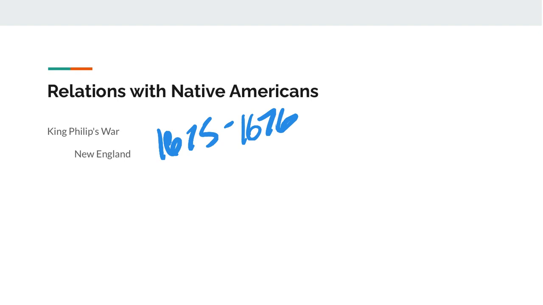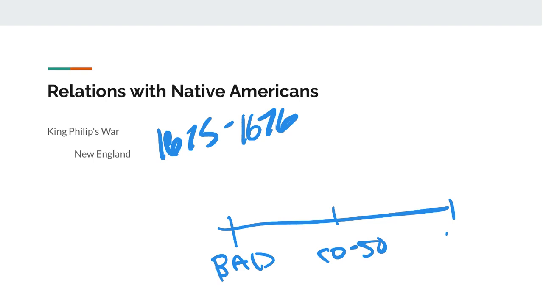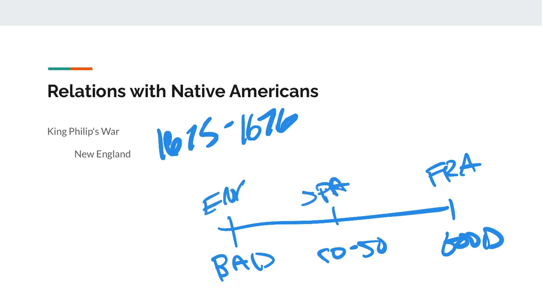And if we think of the colonists as Americans, it's considered the bloodiest per capita war in American history, because almost 10% of the fighting age men in the colony died during that time period. But in reality, this just represents the relationship with the English and the Native Americans. Remember, if we have our spectrum here, and it's, we'll say, bad to good on relationships. Good, the French, the Spanish, and then the English are the ones that have no time for the Indians.